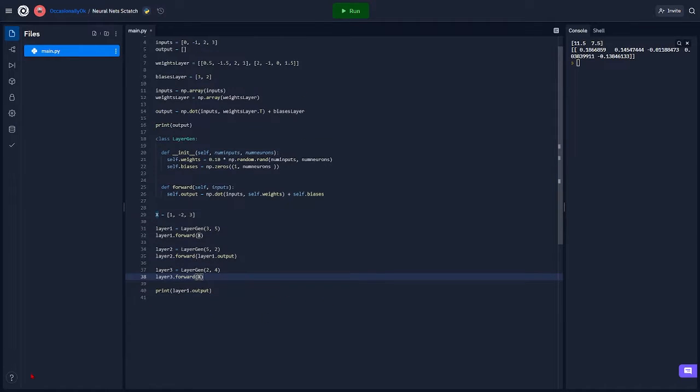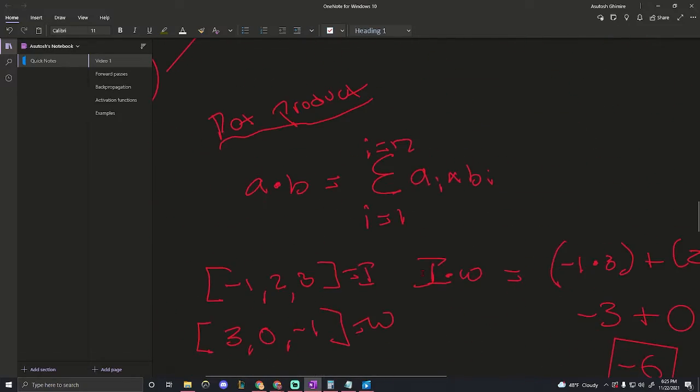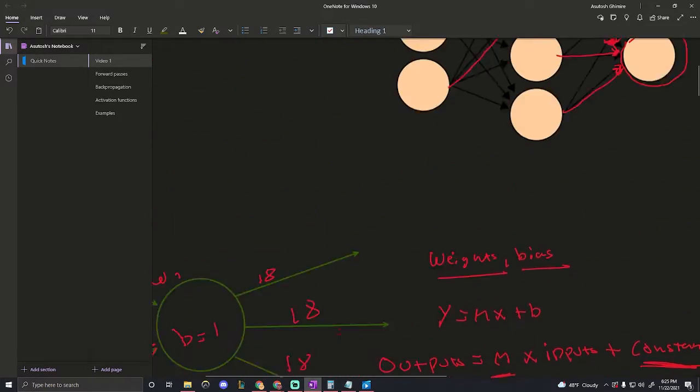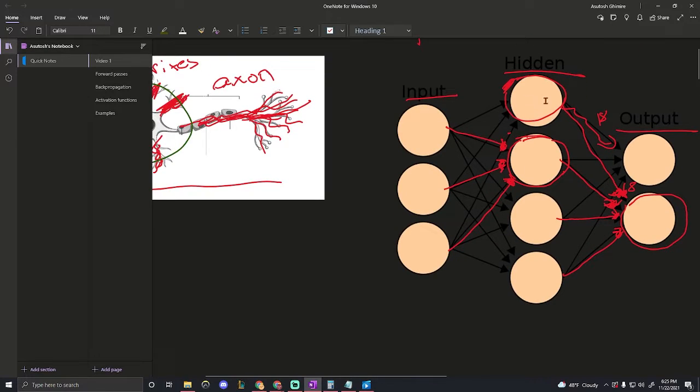And why are we doing this? Well, we can go right back to the handy dandy diagrams we've been using and take a look at this. Let's start from this layer. We have 3 inputs going into 4 different neurons in the middle, right here. And these 4 different neurons do their thing. They get 4 different outputs, which means this output neuron right here has 4 arrows coming into it. It has to have 4 because there's 4 neurons in the layer behind it.